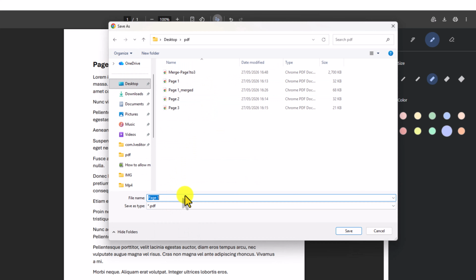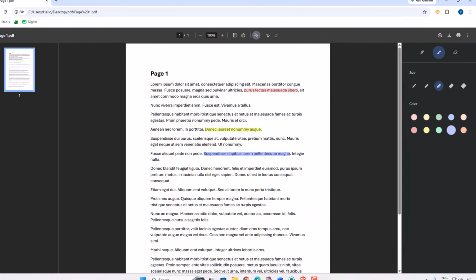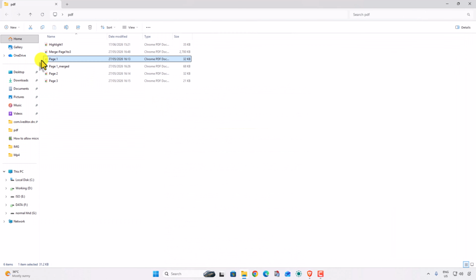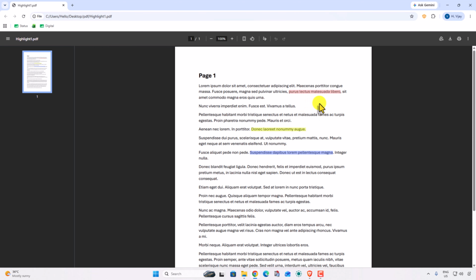So this is the highlighted one, and save it. Let's see the highlight, and you can see the highlights are done over here. This way you can highlight a PDF.